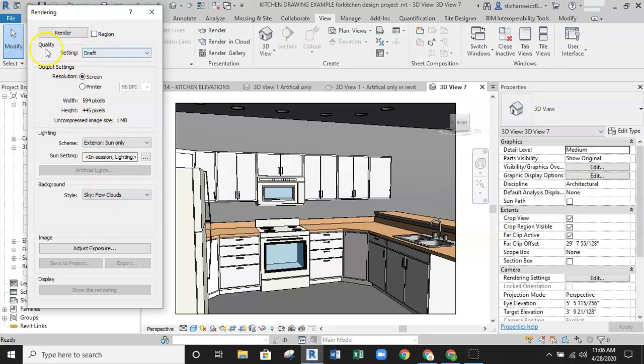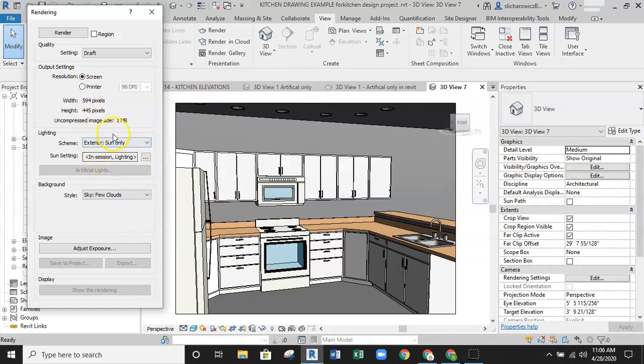All right, we come down through here, we're talking about quality and the settings. The one that I did that you saw was on draft. What happens here is the quality does improve, but also the time it takes to do the rendering. So for your first few that you run, just run it in draft mode to make sure things are looking right, materials are functioning, and that. As we come down through here, I generally do not adjust or change much of this width and pixels. That has to do with the screen size, the camera view.